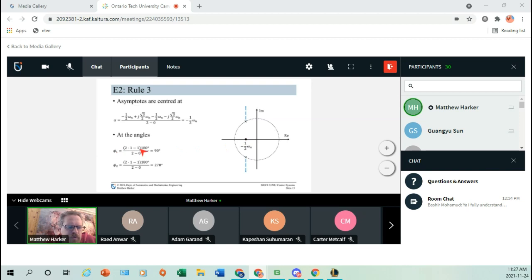And then we use those formulas for the angles. So we have angles with just one branch coming out of each of the poles, because we don't have any double poles at any point. So we can plug those right into our formulas. One is pointing vertically up, the other one is pointing vertically down.